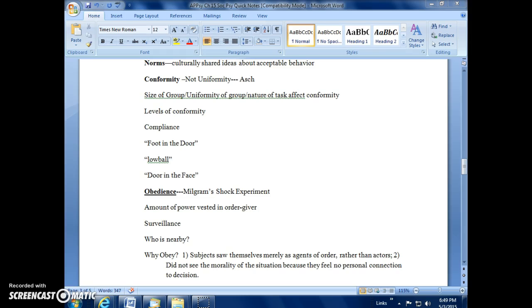The nature of the task can have an influence on how much conformity takes place. The more ambiguous the task, the more conformity. There seems to be an increase in conformity if a culture is more collectivist versus independent. But conformity seems to be universal, with slight variances depending on the type of culture.